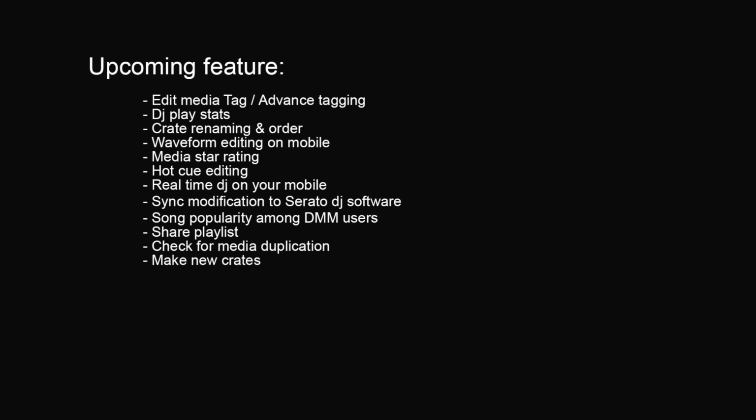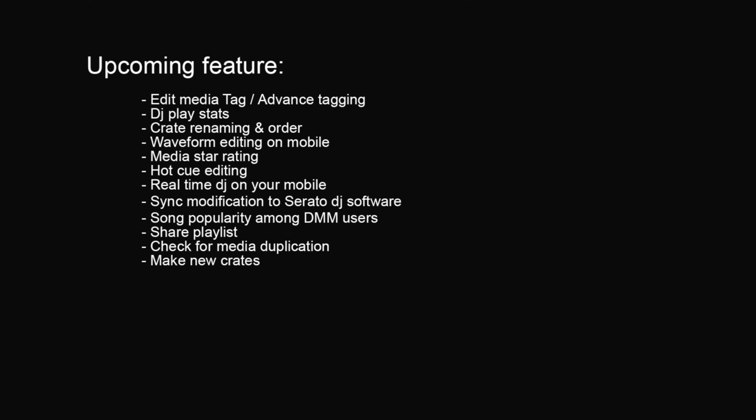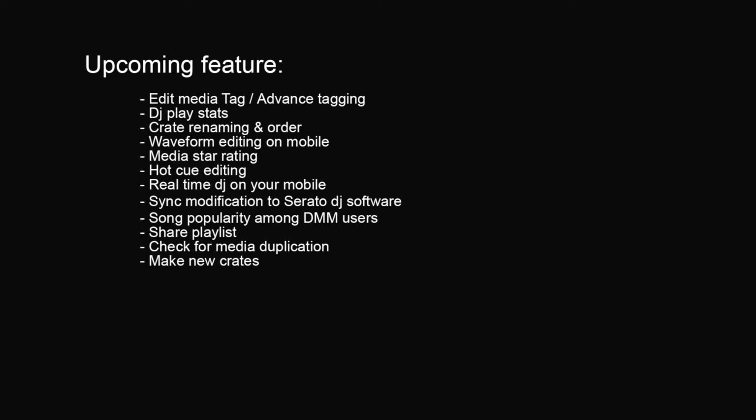And also the DJ stats. So you'll be able to see your stats on what you play at a certain time and how often you play it in a given period. That way you'll be able to see what you're playing often. So that would be more of your DJ stats, a little more advanced. You'll be able to see charts and grids that give you an idea of what you play at a given time.